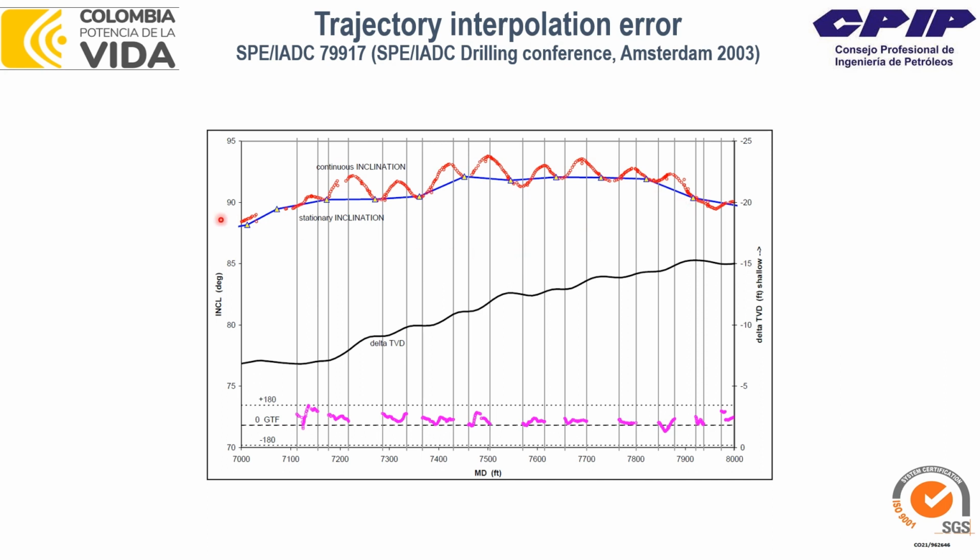This is what he's supposed to do. But actually, if you look closer here, all the time you drill either 90 or more than 90 degrees, okay? Which actually leads you to the same TVD error. So during this other 300 meters of horizontal section, if we roughly look here, we have almost 10 feet of TVD error just due to the calculation method. So in the build-up section, there is an error. In the horizontal section, there is an error.